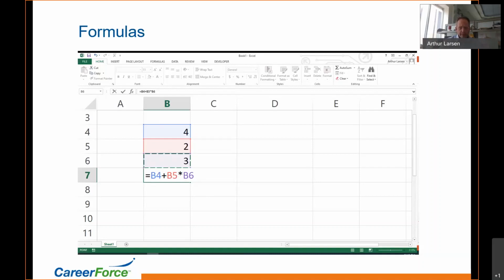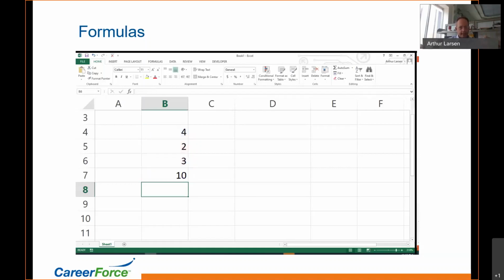Very good. Some of you have got it right. And by the way, don't feel bad if you don't. If you type this into a calculator just like this, you would get 18. But in Excel, and honestly, if you were to look at this formula on a piece of paper, it equals 10. And the reason is something called orders of operation.